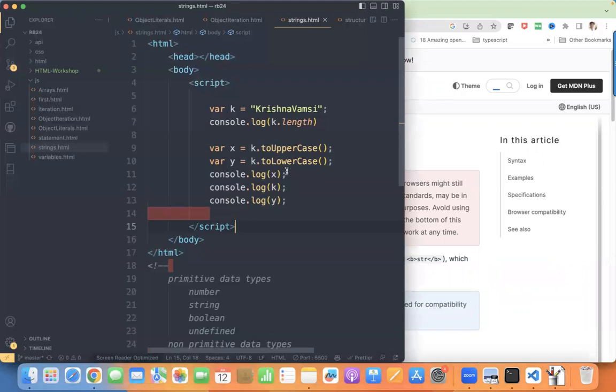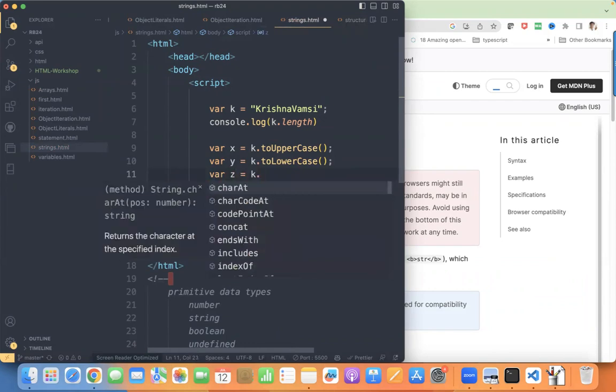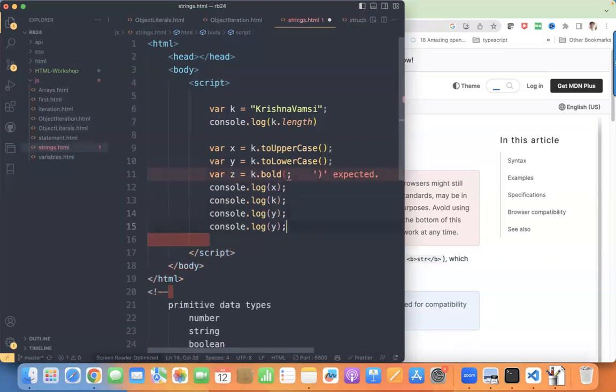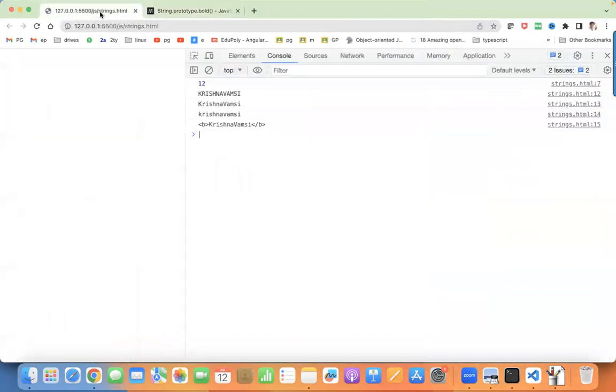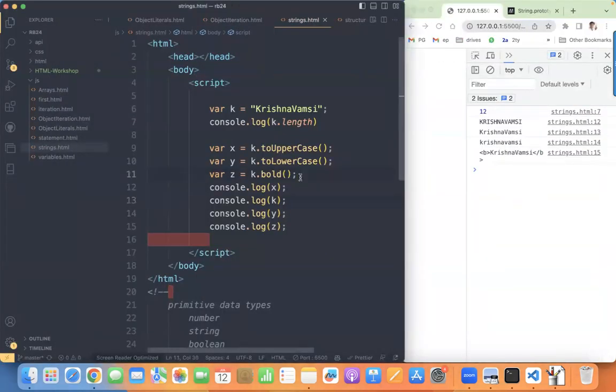So now what I want to do is z is equal to k dot bold. When you apply this bold method, it will convert the string into a bold element.